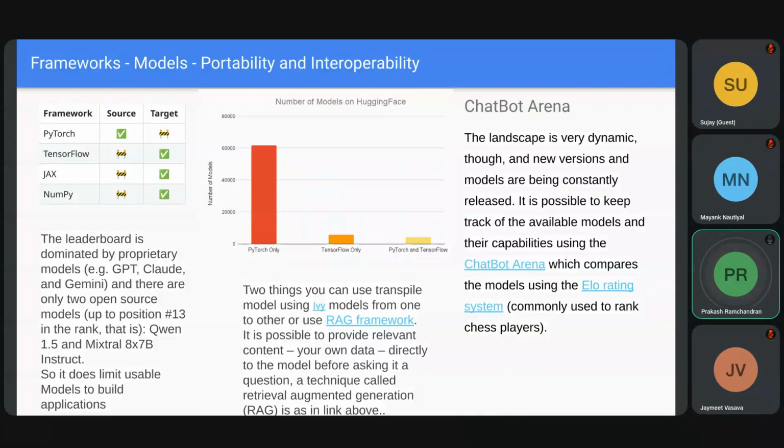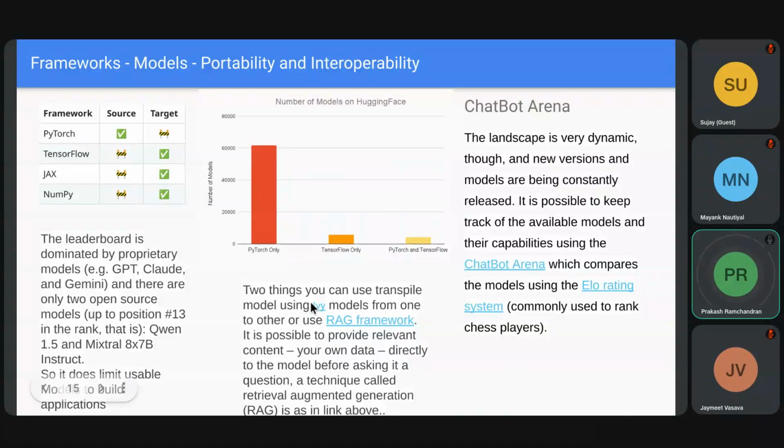Not only that, in this case, why I am saying PyTorch is, your source code may be in Python, and it is a part of a PyTorch model, but you can target it for something different. For example, it can be a TensorFlow model, or it can be a JAX model. So if you do it in PyTorch, you can always convert it to any other model. In the same way, conversely, you can take another model and convert it into this model.